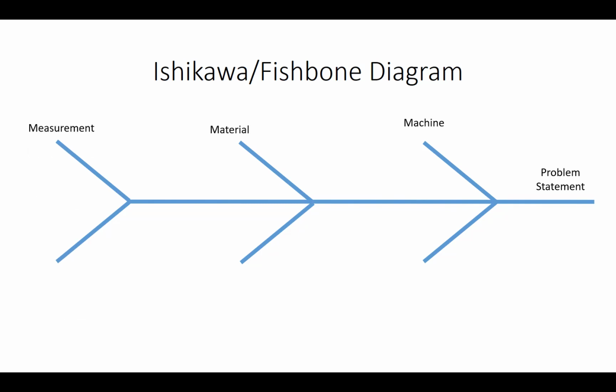Measurement. Measurement is the when and where and how of how we're measuring. So if we are measuring say a piece of metal to cut it, and it is cold outside, and so that metal is smaller, so we cut that metal and then we try and feed it into our process in a hot room, that metal expands and it causes some sort of an issue, whether it's with the machine or whether it's simply too long for our specification. Maybe we're using the wrong tools to measure. Maybe we're measuring at the wrong time in our process, those sorts of things.